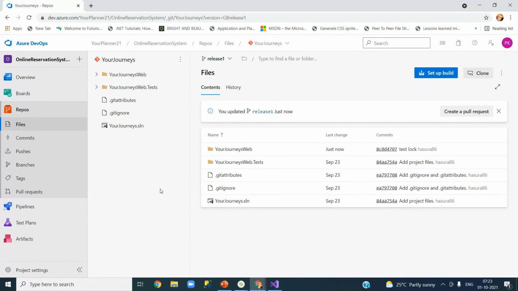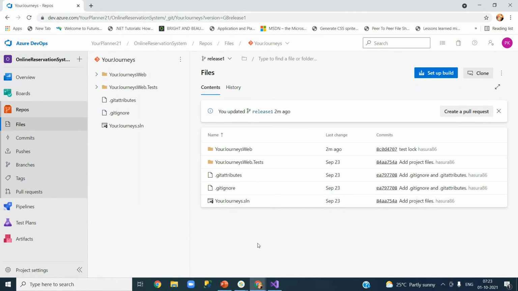You want me to change the code somewhere? Yeah, just make some empty space or XYZ, etc. And then try to commit it. You should not be allowed to make it actually. That's what I have been trying to say. Yeah, it cannot be updated because it is locked by Purna. That's the message, exactly.